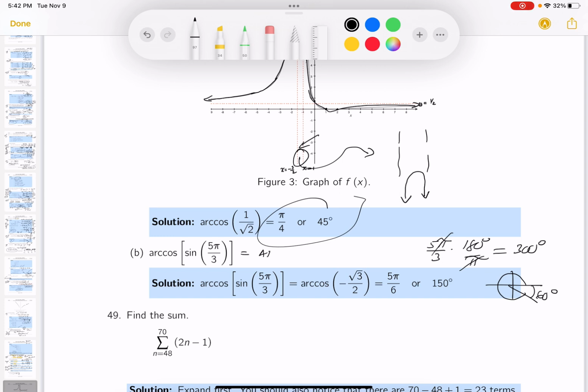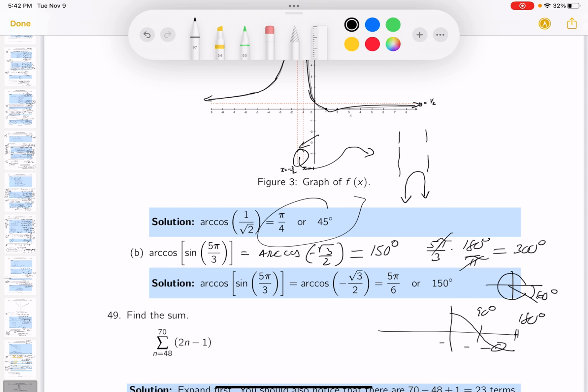I'll write this down for you. Arc cosine of a negative number. And it's 60 degrees, so root 3 over 2, and it's negative. Then the question is, what do you do there? Well, you need to know the invertible region of the cosine curve, and that looks like this over here. And that's going to be some value over here, and that's between 90 degrees and 180 degrees. And what would be the reference of that number? Well, the reference of that number would be 30 degrees. So the angle would be 180 minus 30, 150 degrees.